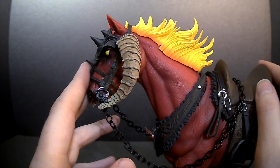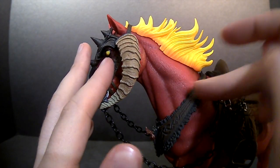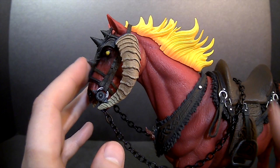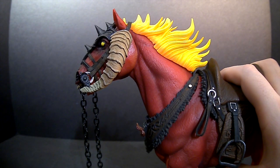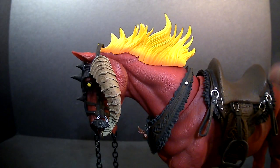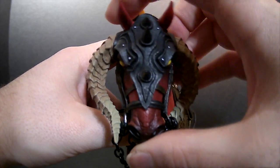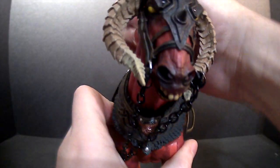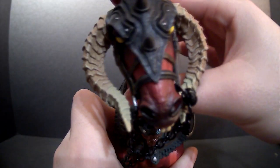Alright, well, I guess we'll start at the head, kind of work our way down in an L shape, and then a secondary L shape, then go over the tail. That's the best way I can figure out how to do it. Head and neck combined, that's as far up as it looks. Head by itself, that's as far down as it looks. Head and neck combined, that's how far down. And a little bit of rotation of side to side. With the neck, we have up, we have down. We have some lateral side to side, as well as longitudinal rotation.